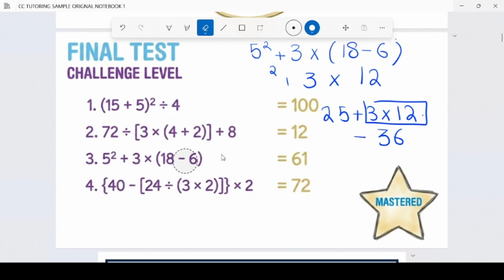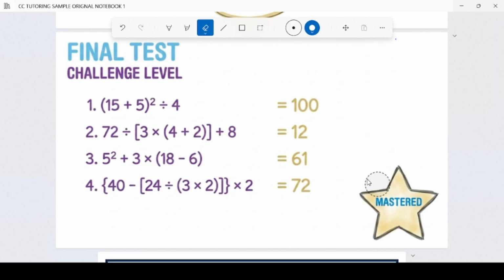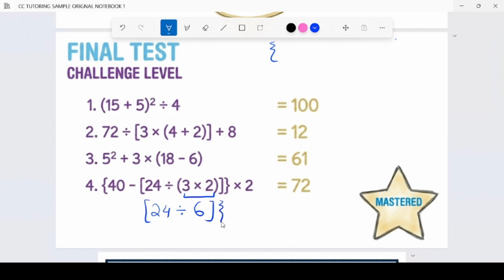Now I'll solve the last part so that you can have a much clearer idea. There is a round bracket. First of all, I'm going to solve this part. 3 ones are 3, 3 twos are 6, divided by 24. Now there is the square bracket. We are done with the round bracket. There is a curly bracket over here, minus 40, and a curly bracket over here, multiplied by 2. The second preference is this bracket: 6 ones are 6, 6 twos are 12, 6 threes are 18, 6 fours are 24.